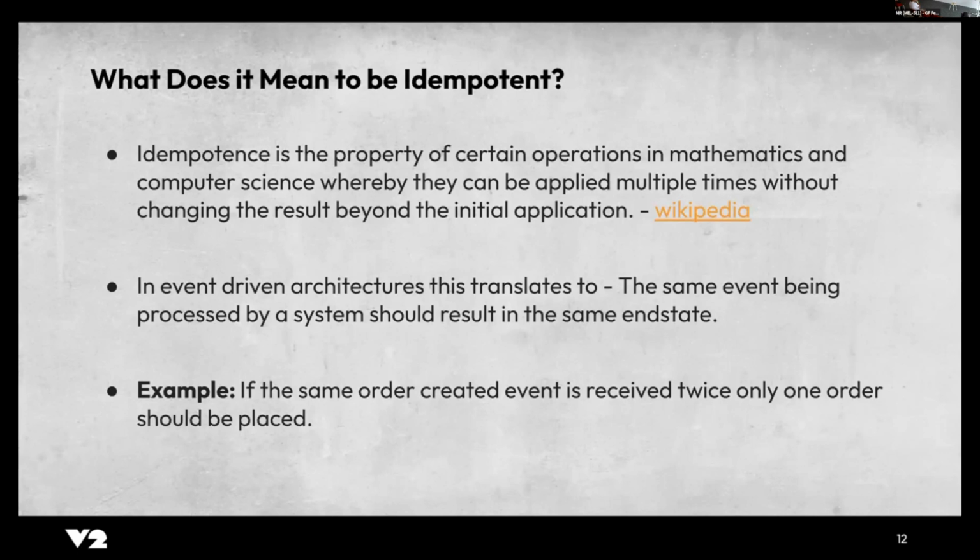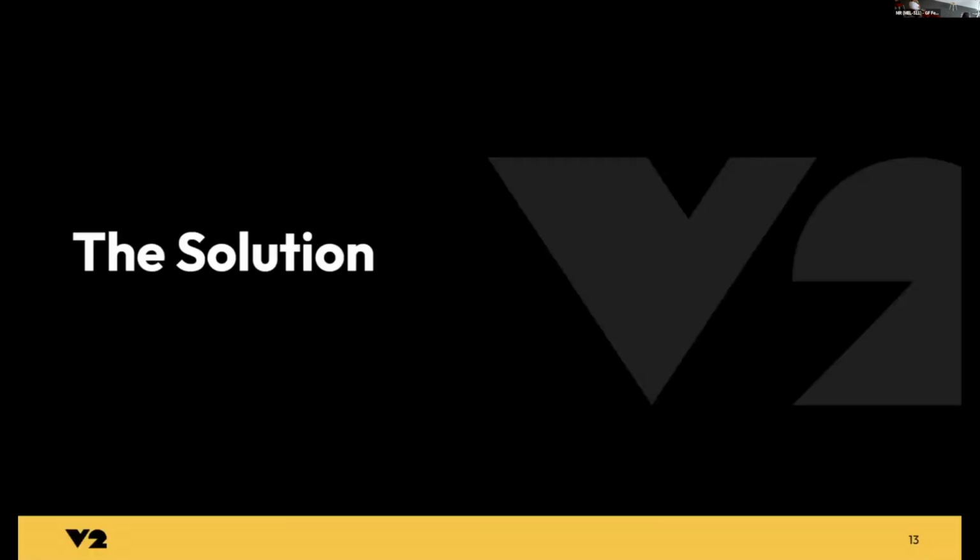We also want to make sure it doesn't lead to repeated behavior downstream. For example, say we have an order created event going through our system that invokes dispatching or inventory updates. We only want that order created event to process the first time it comes through. We don't want to see multiple updates to inventory post that process. So, solution.